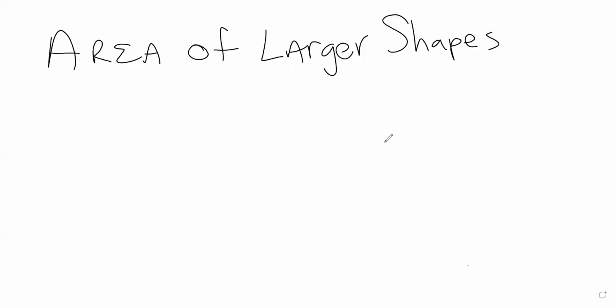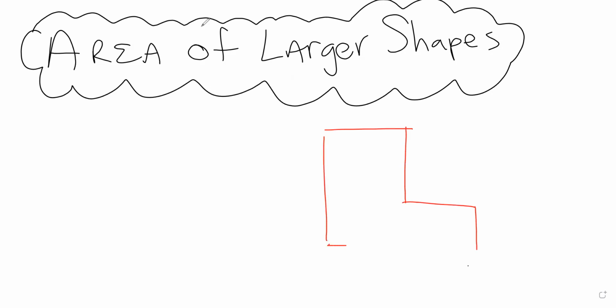Okay, so just to put this together and simplify this process, I think this has been a challenging approach to things, but not really, because the reality is we actually know how to do this. It came in a new form and then it made us panic and freak out. So before we talk about how we find area of shapes that aren't quite in terms of arrays, let's talk about what we know about area.